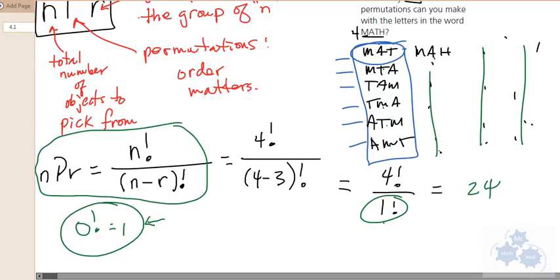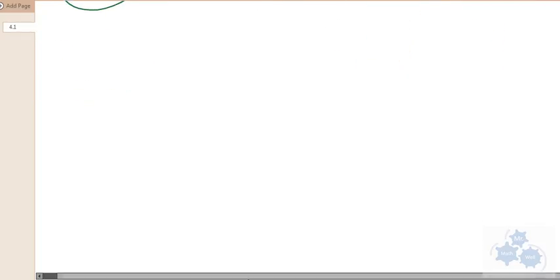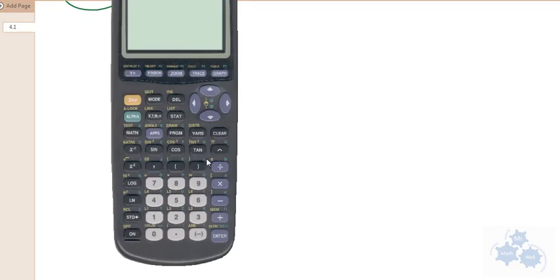Now on your calculator with this function, let's test and see how you use your calculator, because we know how to use the formula now. Okay, here comes mine. Have you all been able to locate your nPr button? With the regular scientific calculator, it should be a second function on just one of the buttons. I think for me here, oh, look at that.